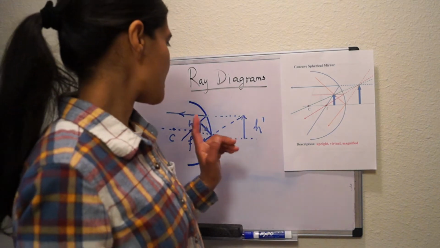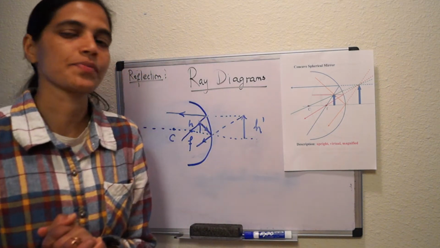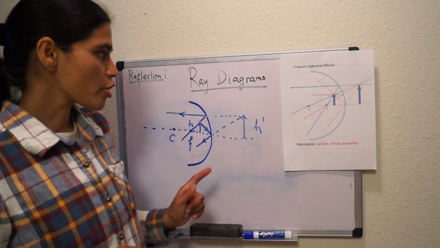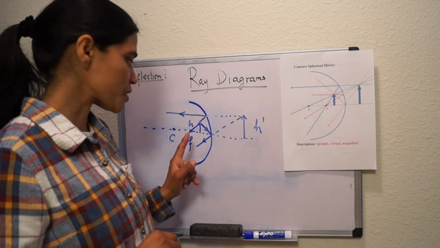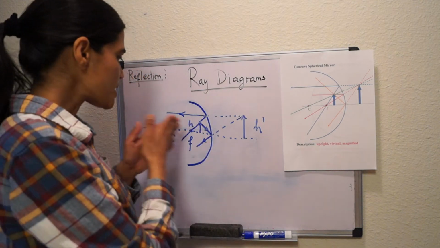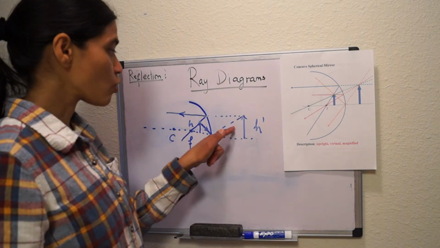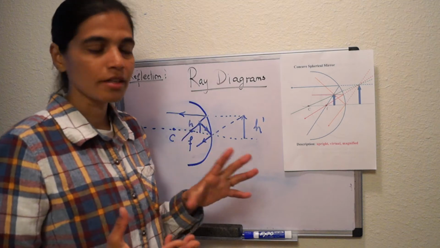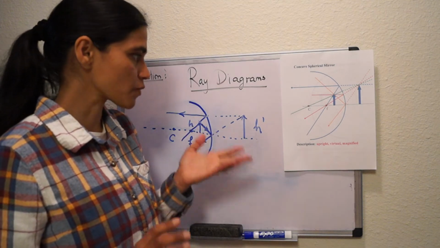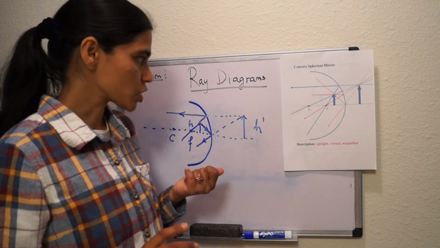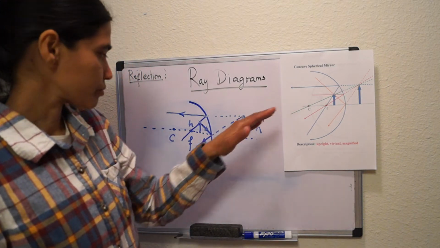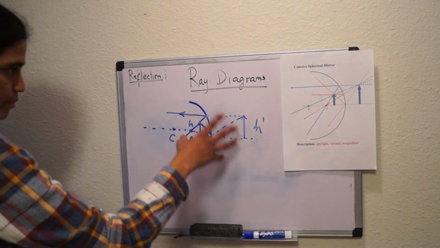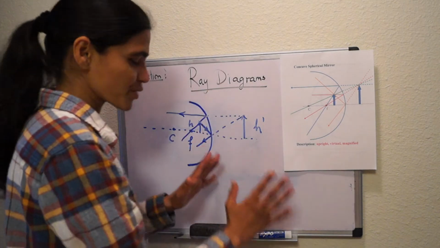Alright, so that is about a concave spherical mirror. You can note that the only thing we changed between this diagram and the previous one is the location of the object. Because we changed the location of the object, a different image is formed. This is an important thing to note. Please take a moment, draw your diagram, and take some time to draw it as well as you can, okay.